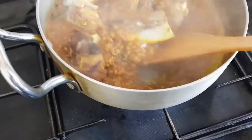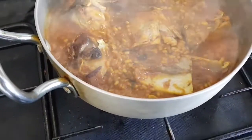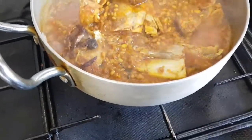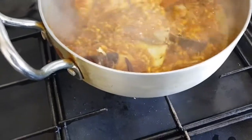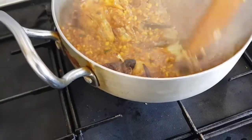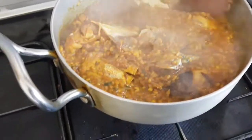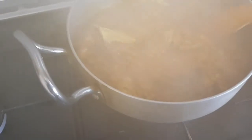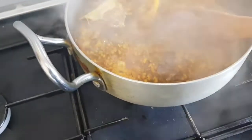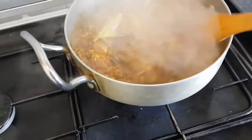So here I put my fish into the pot, and this is how it looks. I'm going to mix them well, and I'm going to add some boiled water into it, and I'll check if my lentils are cooked. Then I'll switch off the cooker, and that's it.